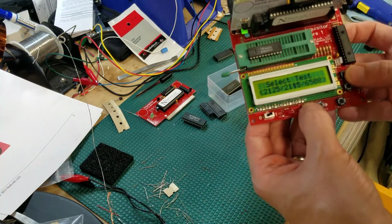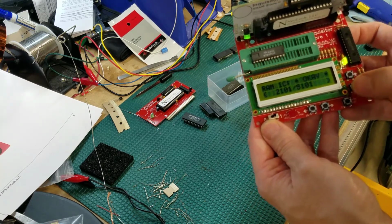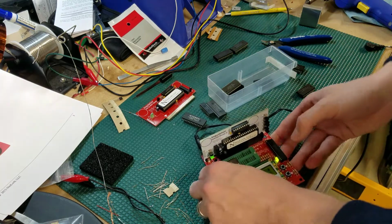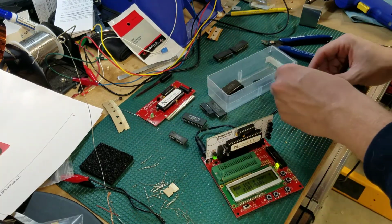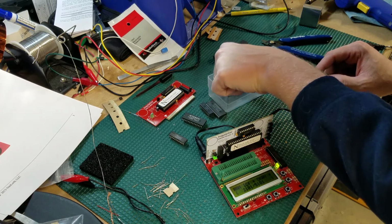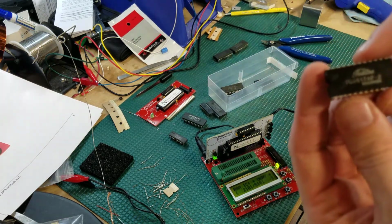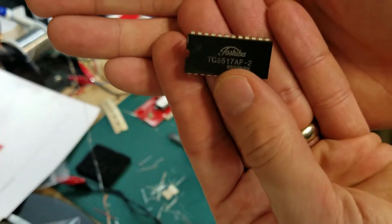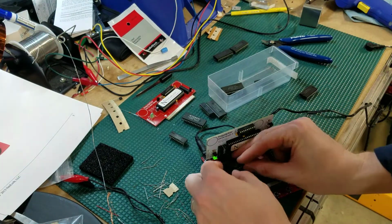So this is a 5101. Let's go back and select it. RAM chip okay. Some of these I don't remember exactly where I got them, so I'm trying to figure out. As you know, sometimes the names are a little bit different. This is a 5517 Toshiba chip. I believe this is a 6116. So let's go ahead and attempt that.